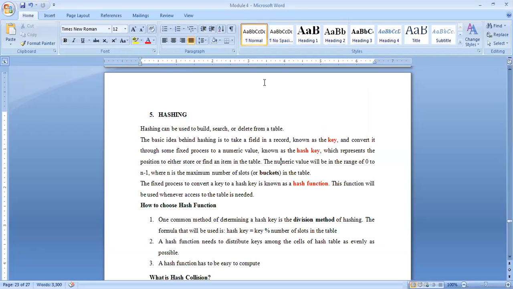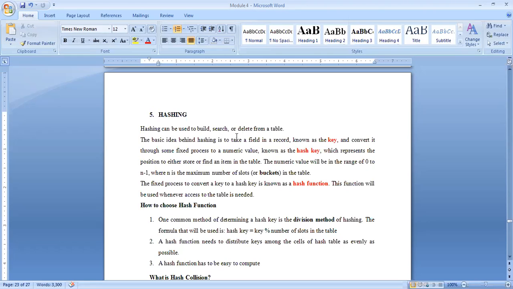Next, another very important topic is hashing, right? Very interesting and very important topic. What is hashing? Hashing is mainly used for searching purposes. We will see how effective it is in searching for an element. And it is comparatively very different from other searching methodologies, other searching algorithms. We'll see what the key idea behind hashing is.